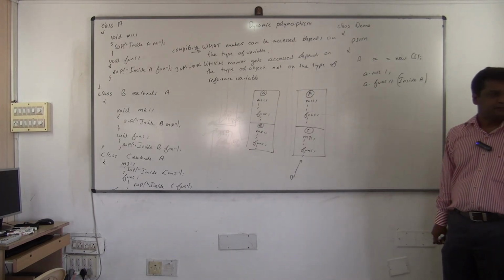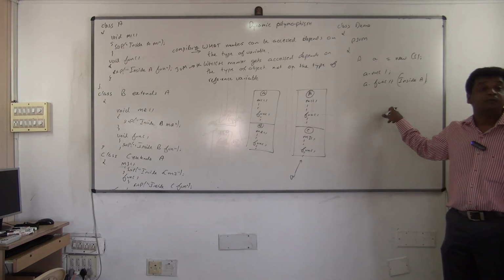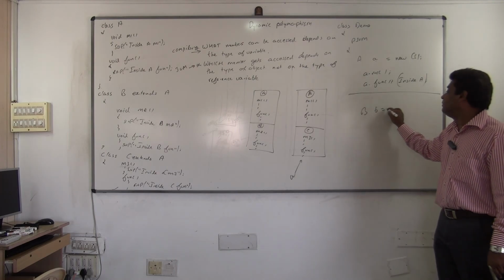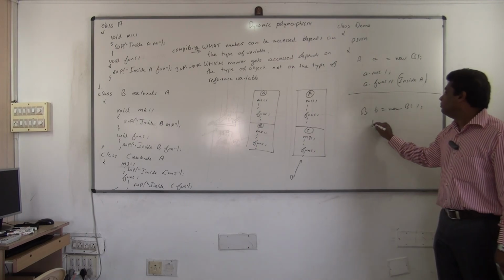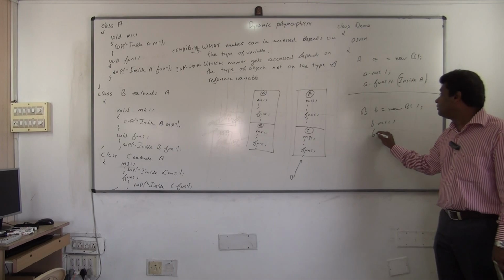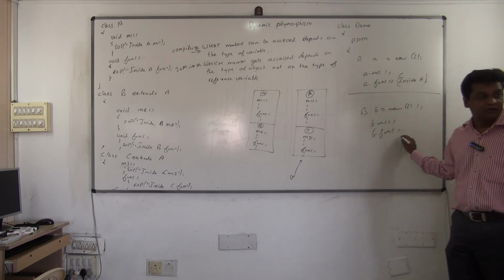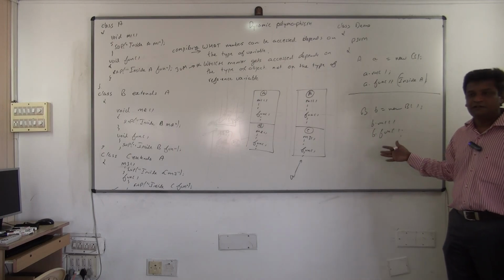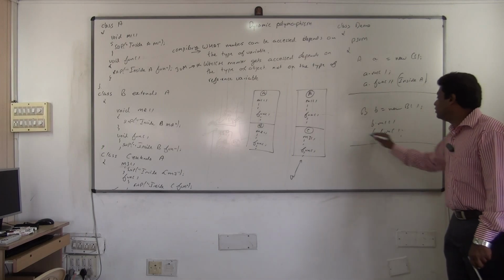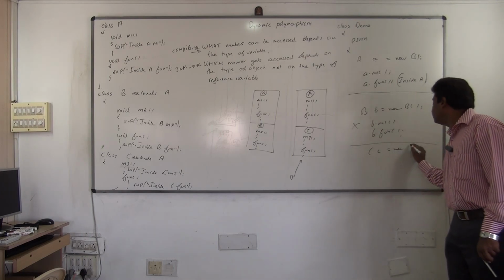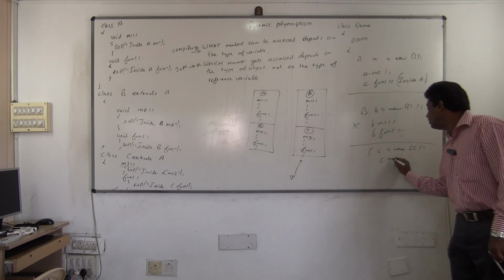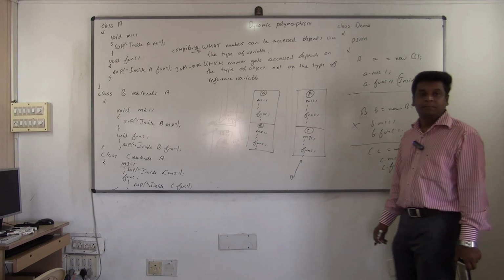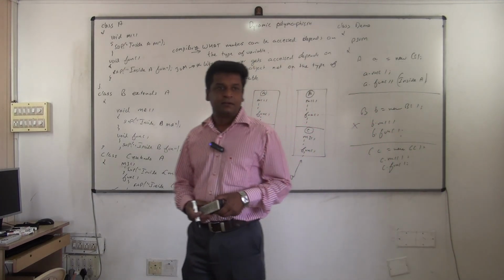So if you want, you can change the implementation. This is the great advantage of a superclass variable referring to a subclass object. But if I had coded the other way, BB is equal to new B, then B.M1, then B.fun, fine, it will execute. But tomorrow I don't want the logic of B. What all changes do I have to do? Fully you have to change. Remove all this and say C is equal to new C, and call C.M1, C.fun. Now managing your code becomes difficult. Maintenance becomes a headache.